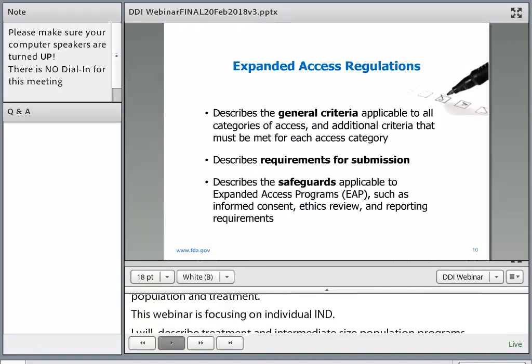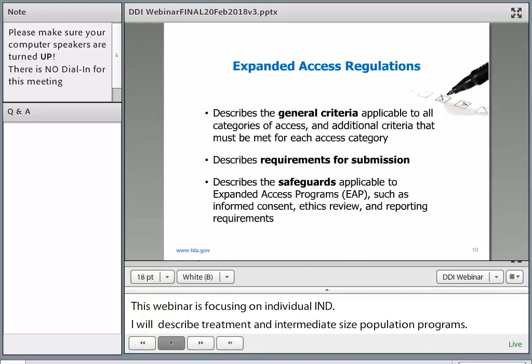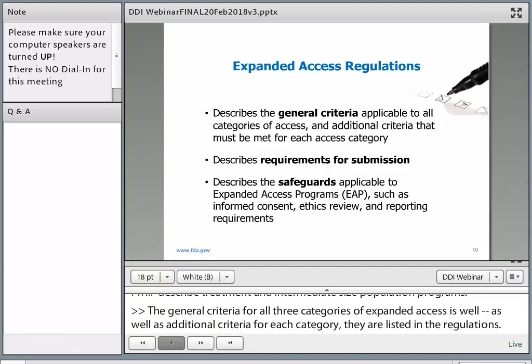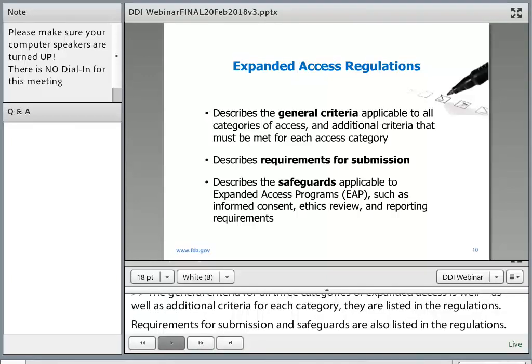The general criteria for all three categories of expanded access, as well as additional criteria for each access category, are listed in the regulations. Requirements for submission and safeguards are also listed in the regulations. Safeguards are patient protections and include informed consent, ethics review, and reporting requirements.